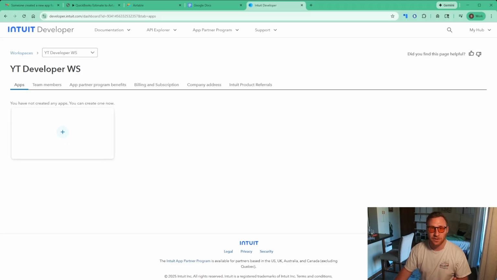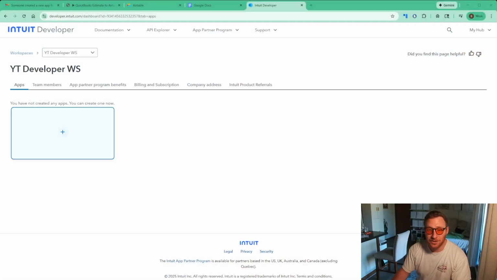And the thing that you need to do and understand about connecting Intuit or just connecting your QuickBooks with n8n is that they want you to create an app. Now, I'm not entirely sure why you need to create an app to connect your client ID and your authentication and your client secret. I am not entirely sure, but that's what you have to do.